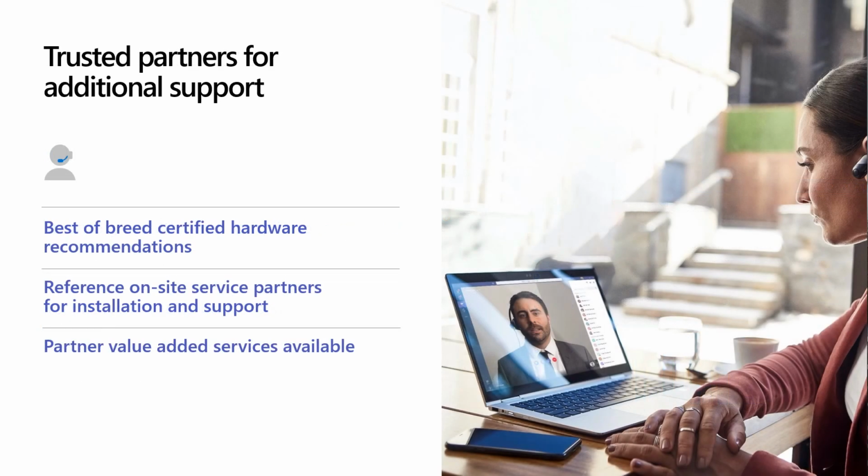Now, if you have remote offices or branch offices that have Teams Rooms, but they don't have an IT representative, Teams Rooms Premium can send a person out to that location. And those people are from our trusted service partners. They've been vetted and they will get on site and they will fix whatever the issue is, such as a bad cable or even resetting a Teams Rooms if that's what it takes.